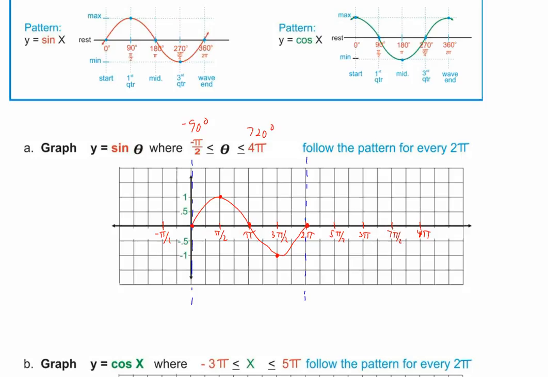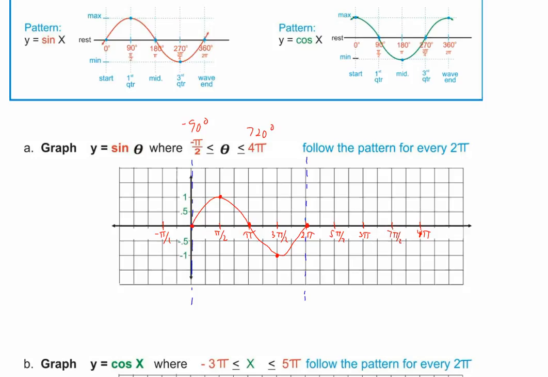Now, how do I go all the way to 4 pi? Just repeat it. I already have the 0, don't I? Let me let you catch up. I see some of you still writing. Right? So you just connect the dots.